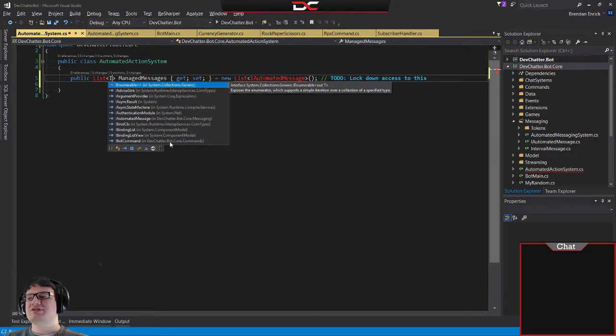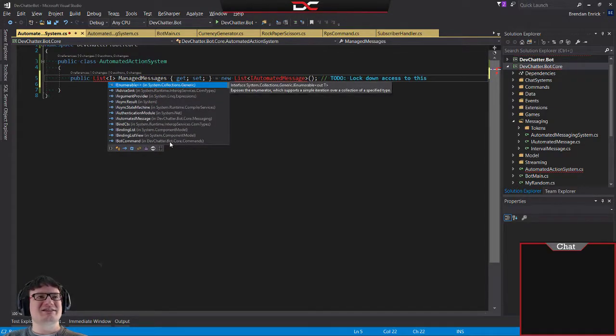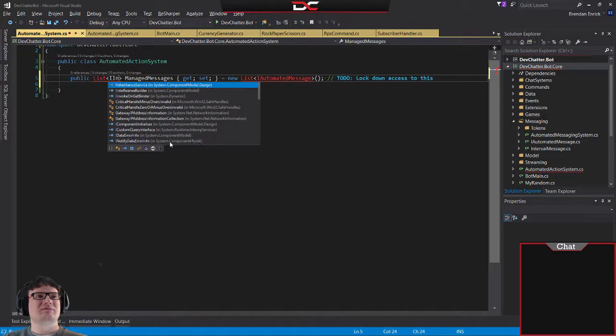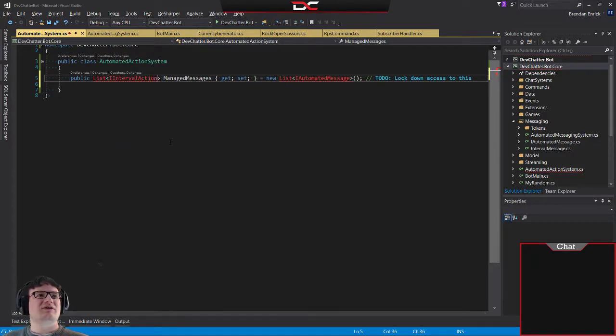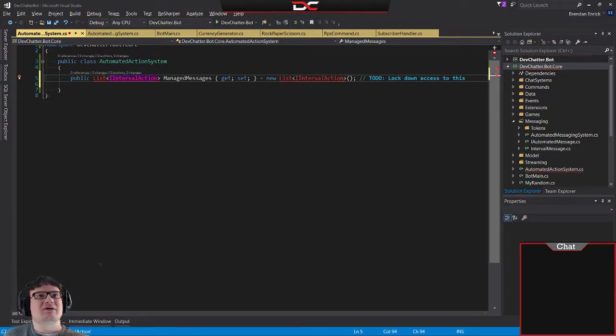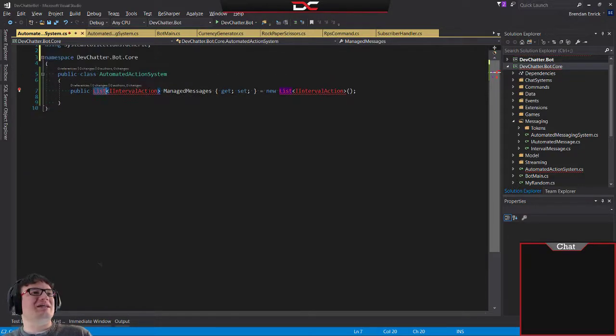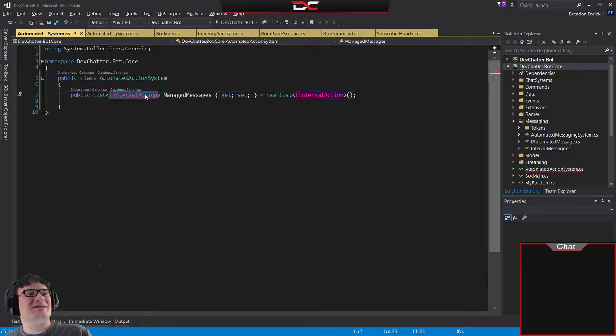I want actions to happen on an interval basis. So I'm thinking something like that, an I interval action. Yeah, I do need to lock down access to it. And now lockdown I just mean for like internal purposes, making sure that nothing really messes with it.